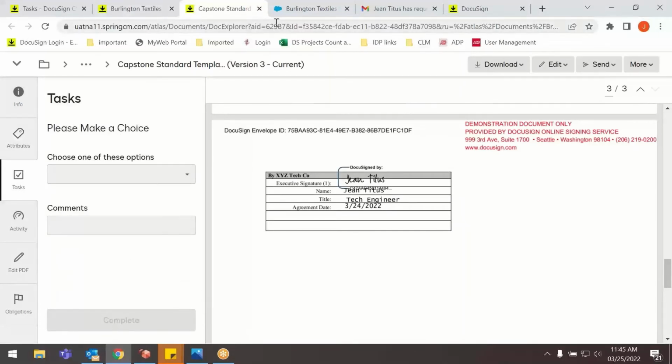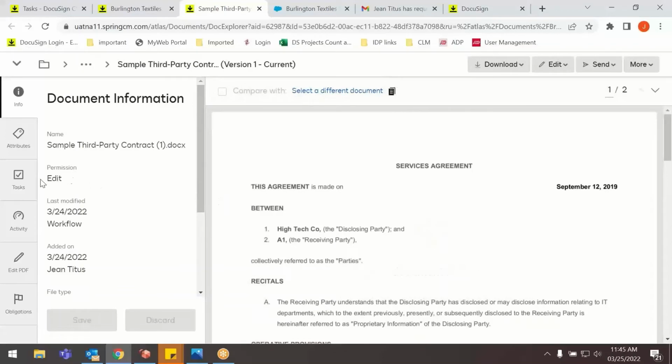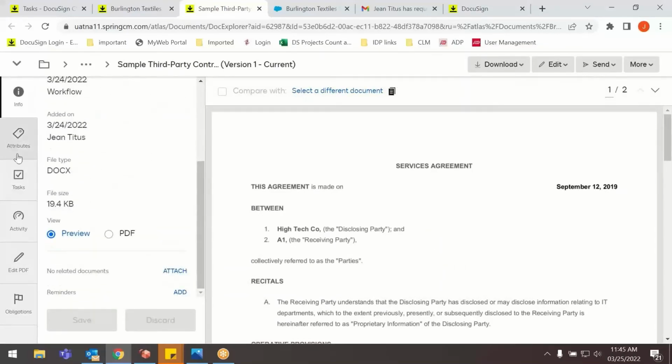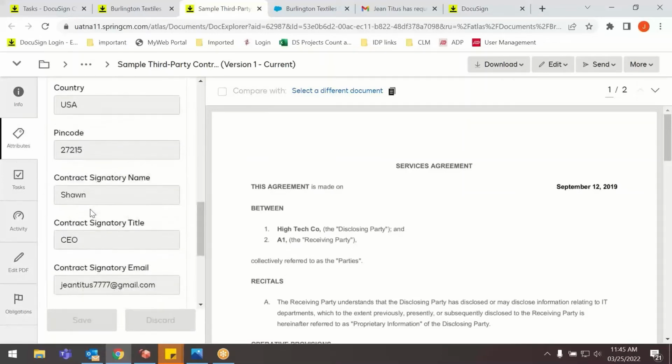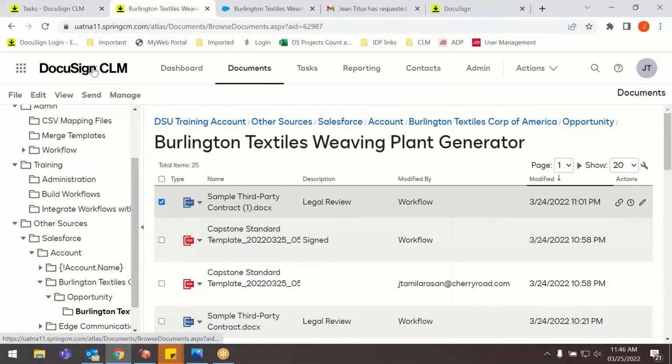So that's all about documents. This is the path where the documents will be stored. You can also review the third-party contract as well. So this is about the third-party contract. We'll go back to the documents page, and next we will go to tasks.